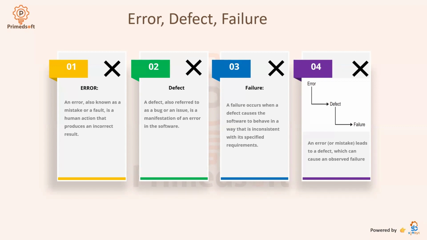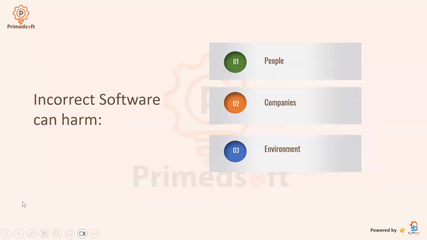Okay, so let's look at what we have next. So incorrect software can harm. As you all know, let's say, for example, we have the software controlling the airplane that we all enjoy when we're traveling from one destination to another. Let's say this particular software has been built and was not tested properly. People have gone in, and the pilot has taken off, changed everything and entered autopilot, and then most often they will just relax.